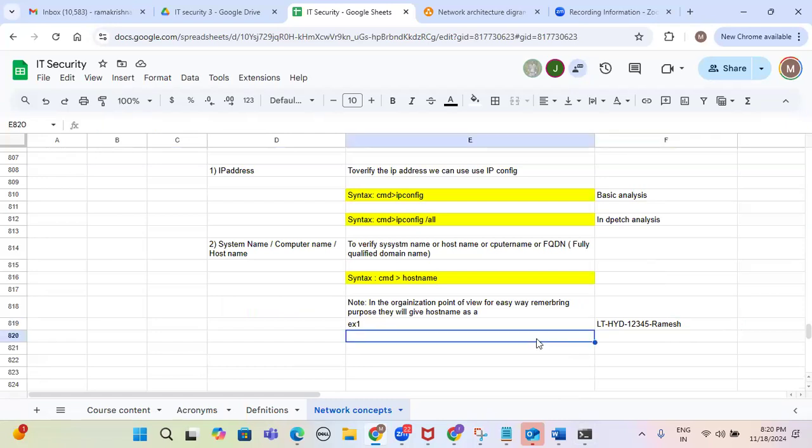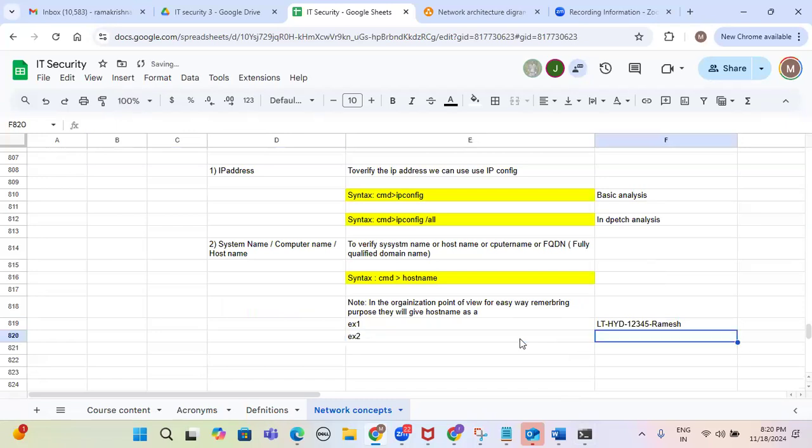In a similar way, example 2. So that I come to know, whenever the incident is triggered, this person is sitting there, his name is Ramesh, his employee code is 12345, he is using a laptop and is located at the Hyderabad location.